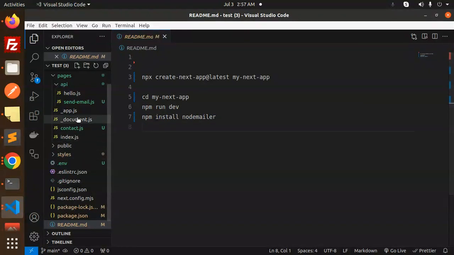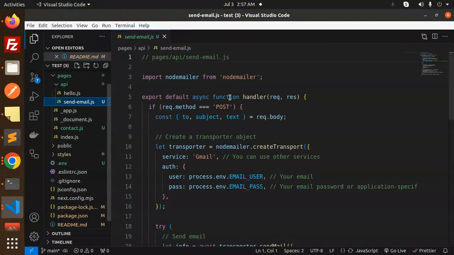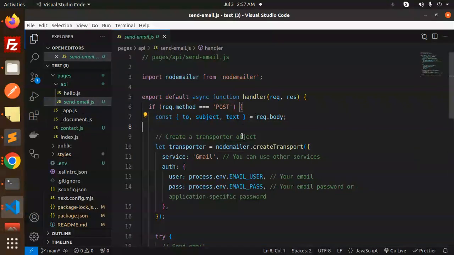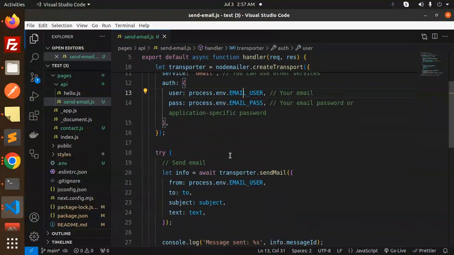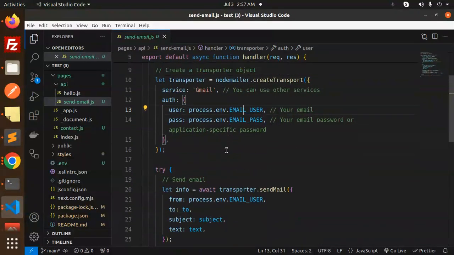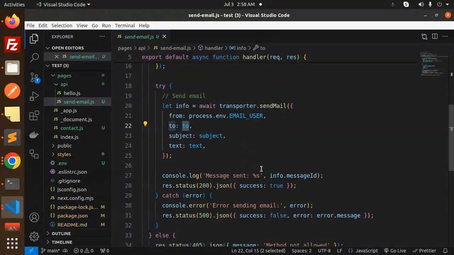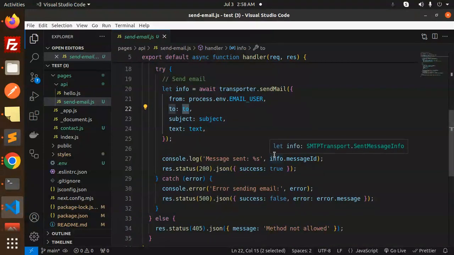Okay, this is done. Let's go with the send email. So here we have Nodemailer, and it should be a post request. Okay, nodemailer.createTransport. This will go to our env file. So make sure in the env you have to make EMAIL_USER and EMAIL_PASSWORD. And from that would be EMAIL_USER. When we try to send, let's try another email that we can use.